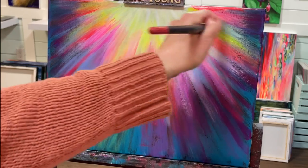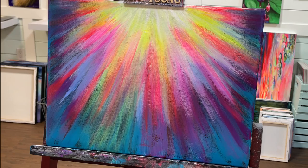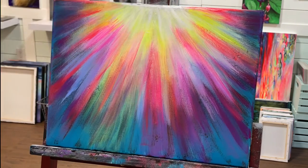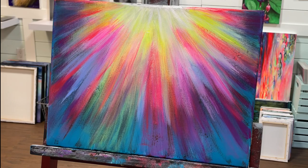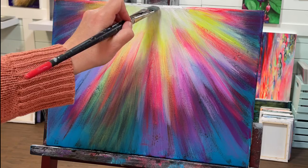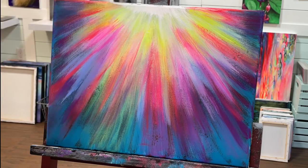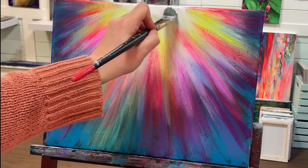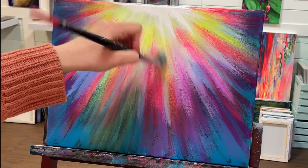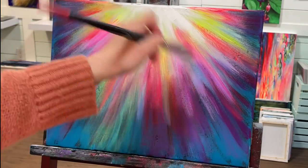I'm just going to soften this area here. And again. Come up top here with my white. From the top of the canvas, add more white. And pull some sun rays in. Now if you want yours to be wider, you can add wider ones.